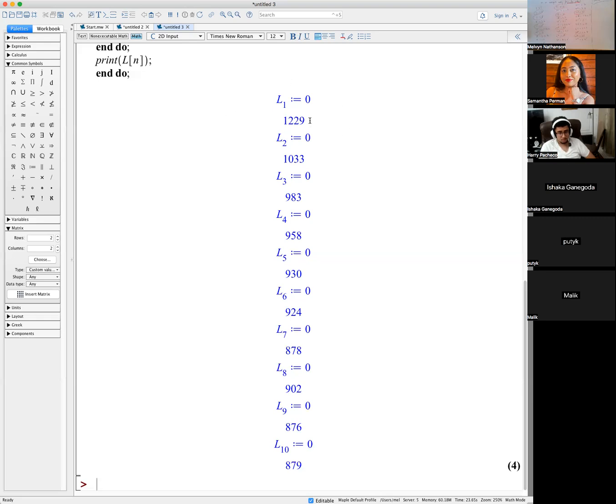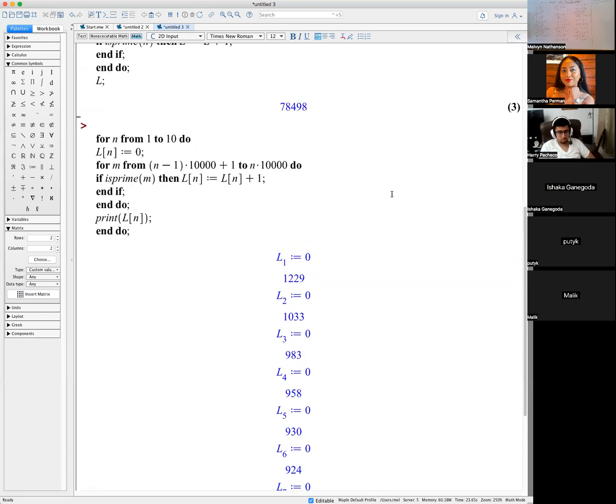So in the first 10,000 numbers, there are 1229 primes. In the next, there are 1033, then 980. So as you go through successive intervals of 10,000 numbers, these counts aren't strictly decreasing, but they're sort of getting smaller.